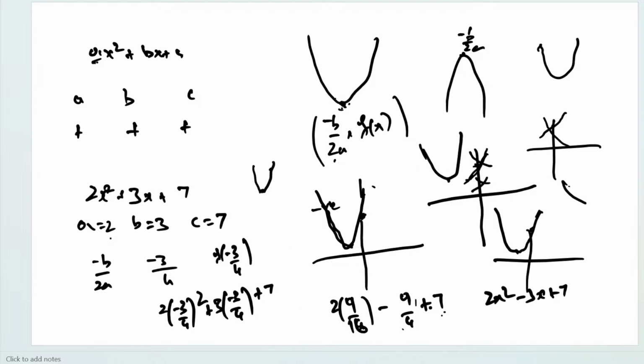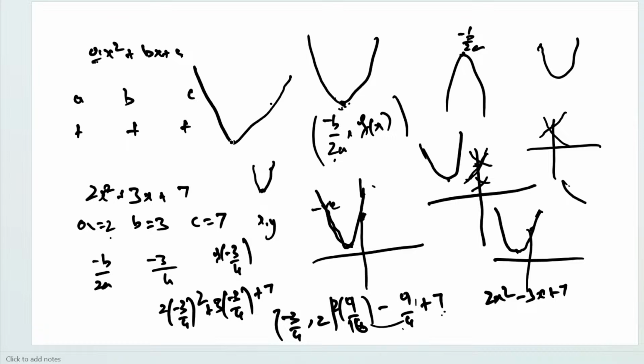If you simplify this, you will get some number, no? Some 2 or 3 or whatsoever. That point, that xy, that is minus 3 by 4, and let's say if you're getting some 2, this point, and 0 comma 7, these points. So you know one lowest point, you know the y-axis, and then you just connect and finish the graph like this, because this is a U-shaped graph, no? This is a curve, right?